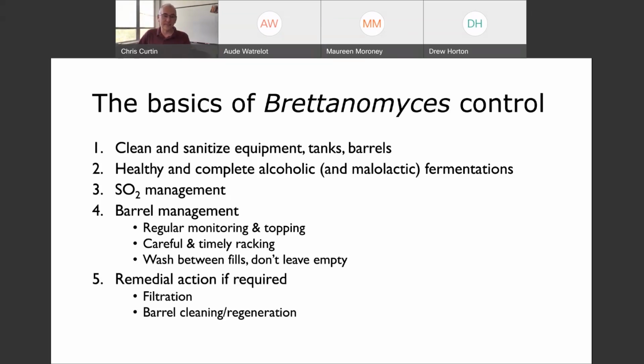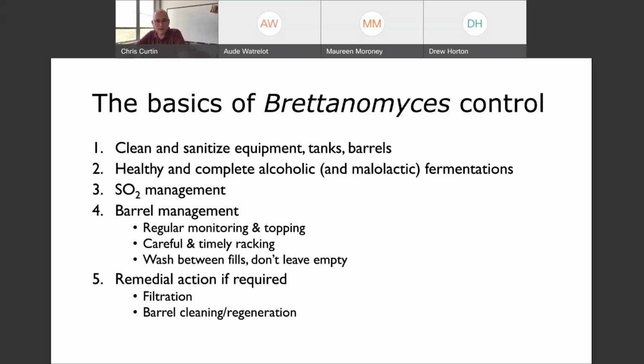All right, and the important thing is to recognize when you have a problem and then deal with it promptly. A large winery in Australia, if they had wine that started to develop a Brettanomyces aroma, it would get filtered. They weren't necessarily in the practice of getting rid of that wine. When they used it in a blend, they'd dilute it, but they might filter the same wine 3 times on its way to being utilized if they thought it had Brett. They would just keep filtering it to make sure that when they used it in the final blend, it was okay to use. I'm not sure that that's what I recommend. Usually it's just better to take 0 risks.